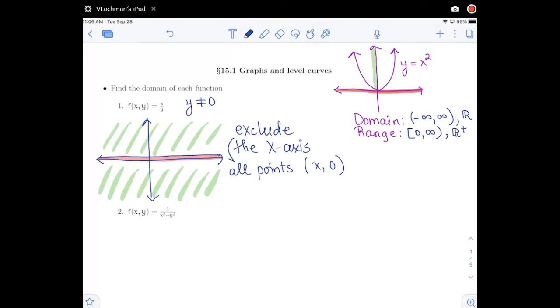All right. So what is the domain then? It's all points where the y coordinate is not 0. Okay. So domain would be all points (x, y) so that y is not 0. X can be 0. Okay, but y cannot be 0. Okay, and then you can think about it as what does it mean for the graph of this function? There's asymptotic behavior, right? Asymptotic behavior around the x-axis.